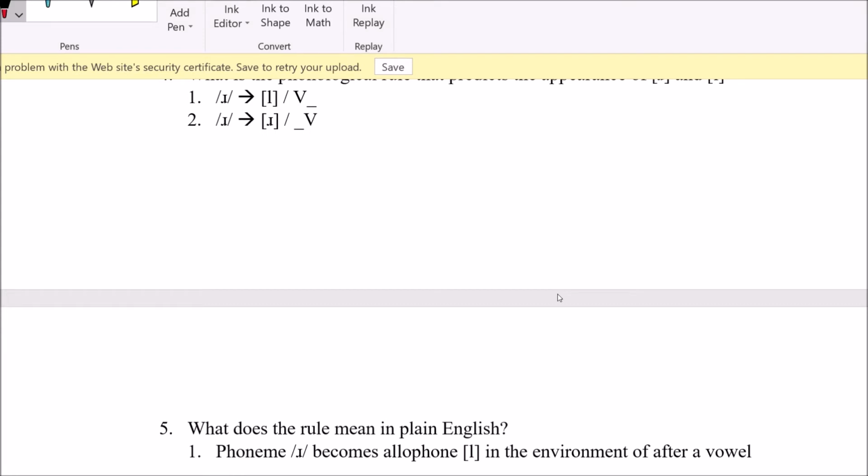We started off with a question about the distribution of and ol in Korean, and we collected some data. We looked at that data. We went through a process of analyzing it, and then we reached a conclusion. Here, the phoneme, the mental sound, changes to ol after a vowel, and it changes to before a vowel.